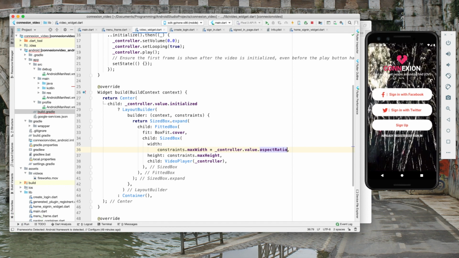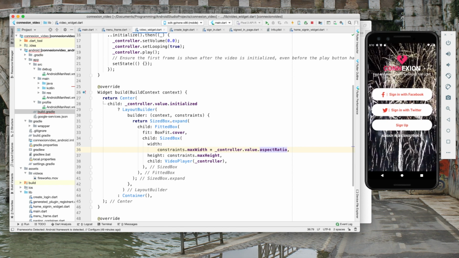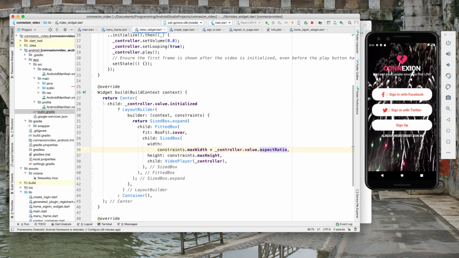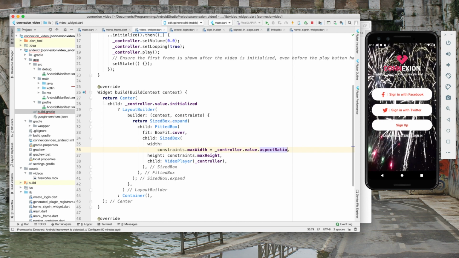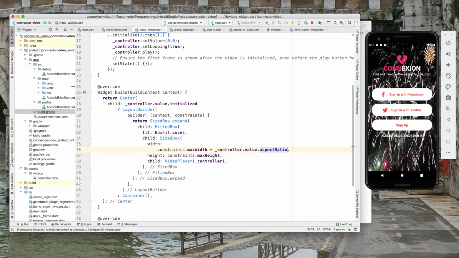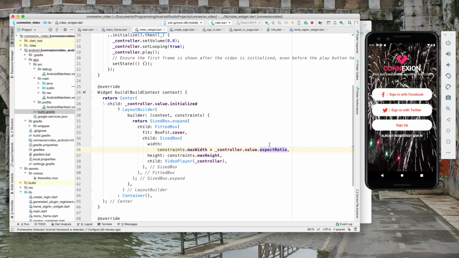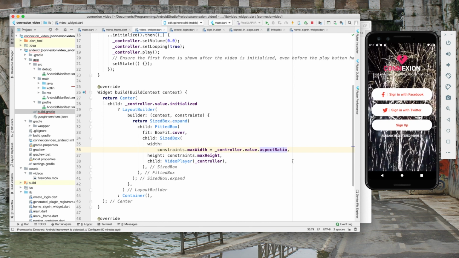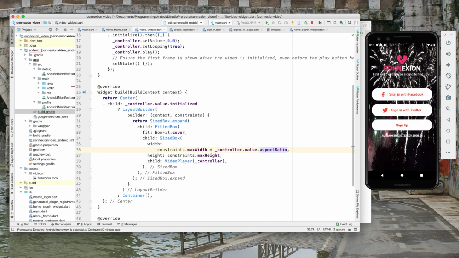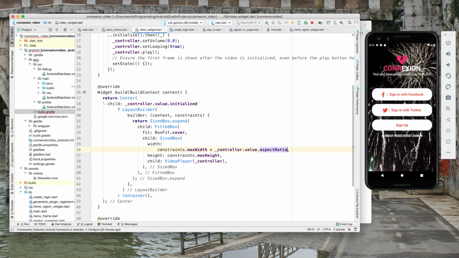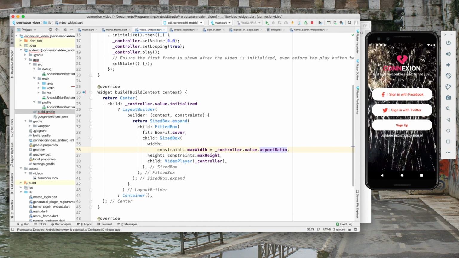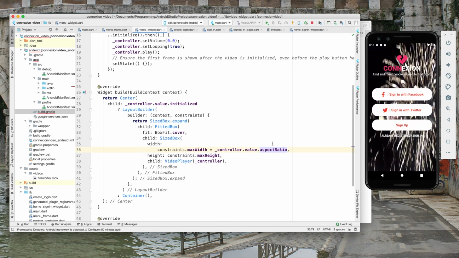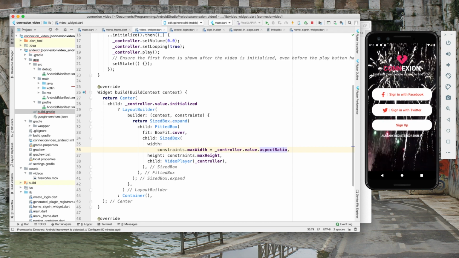I realize that fireworks are not the best example for you guys to notice the difference between whether the video was distorted or not, because fireworks can be all shapes and sizes. But I encourage you to use your own videos, and you'll see very clearly that the difference between what we started with and where we are now is night and day. And it's pretty cool, right? Like I said, this was for a project of mine that I'm doing on the side. It took some time to realize how to get this working, and I figured I would just share it with you guys in case this is something that you'd like to implement inside your applications.